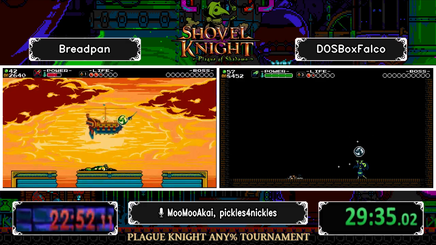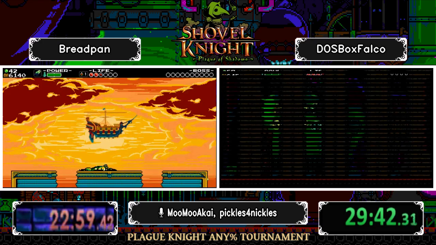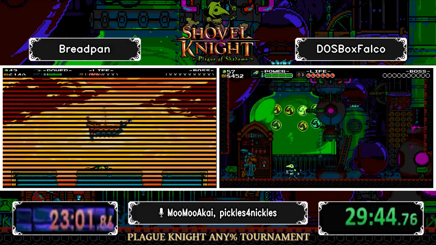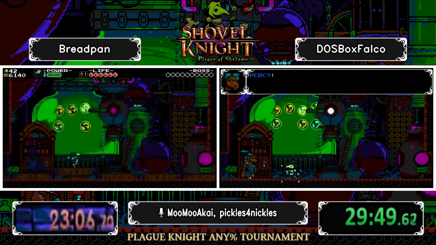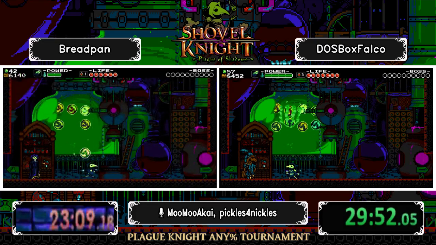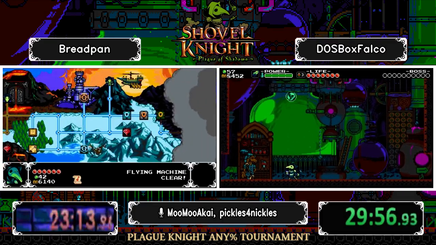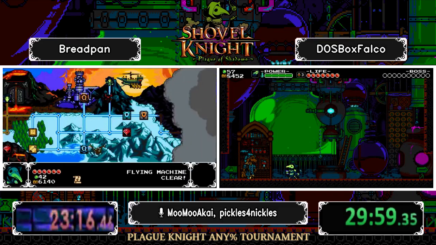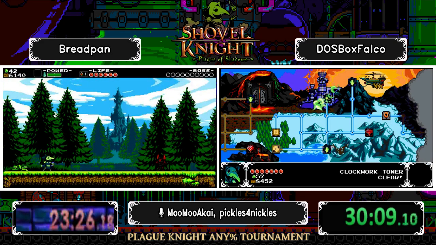So yeah, for those of you who just came in, splicing, no. Breadpan's internet is famously terrible. So I noted that Falco managed to enter the Propeller Knight fight at about 21 minutes in. Breadpan must have had a ton of deaths, but he is definitely way behind. He's at least a minute and a half behind. He still could come back. Breadpan actually has a time about a minute better than Falco, so he could really knock it out of the park in the end game here. Who knows? We will have to see.